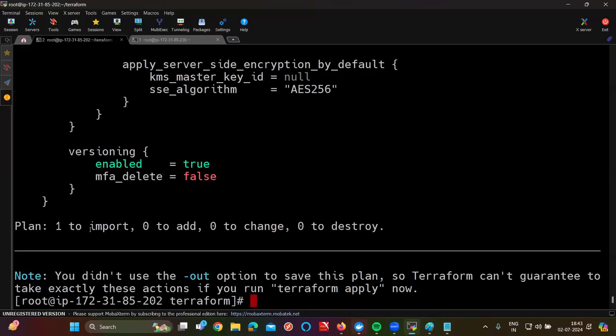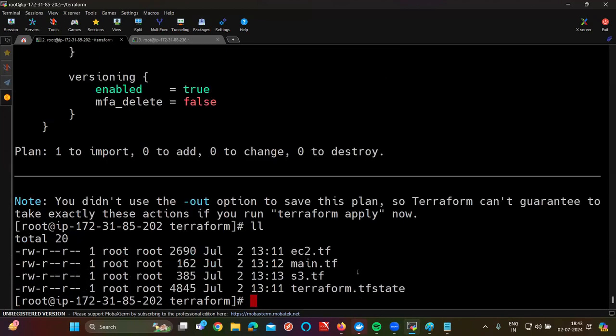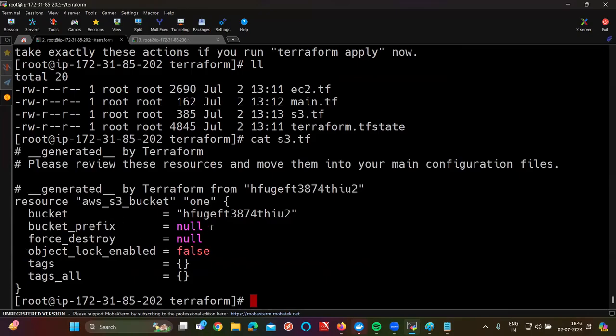Now if I give this command, automatically the configuration will come to s3.tf. If I go and see, it is telling that one to import. Now, are you seeing s3.tf? cat s3.tf. How is the configuration coming? Have I given the configuration manually or is Terraform doing it? You can see it very clearly: generated by Terraform. That means whatever resource configuration you are doing now, the resource configuration is being generated by Terraform itself. So whatever you want to import, just put the import block with the ID.